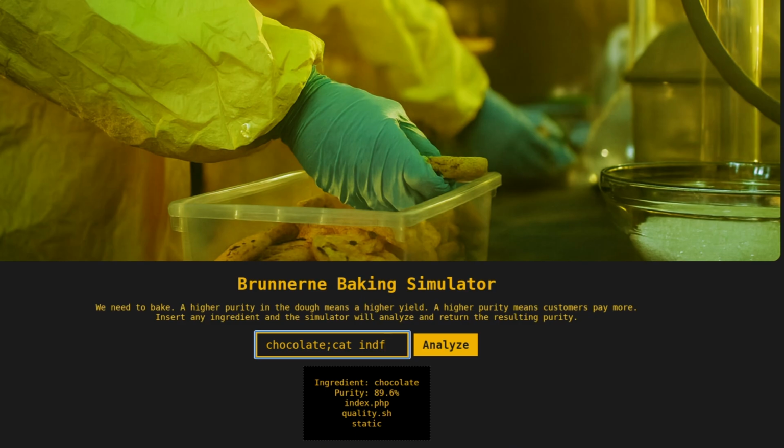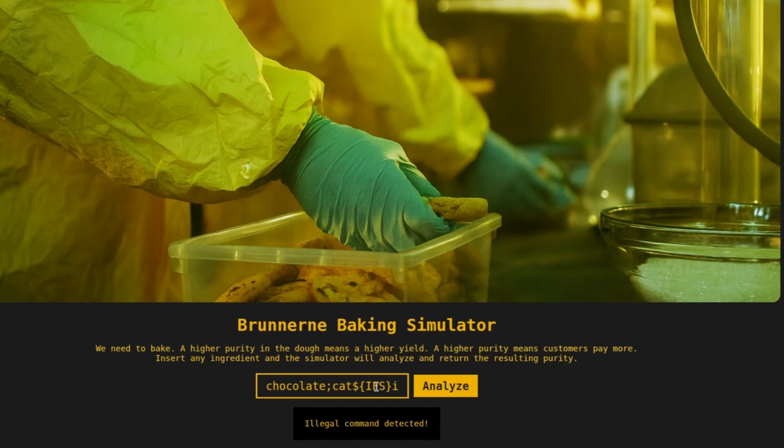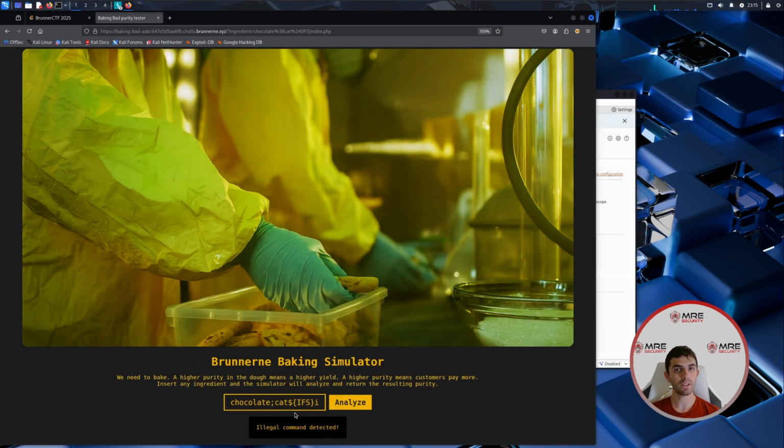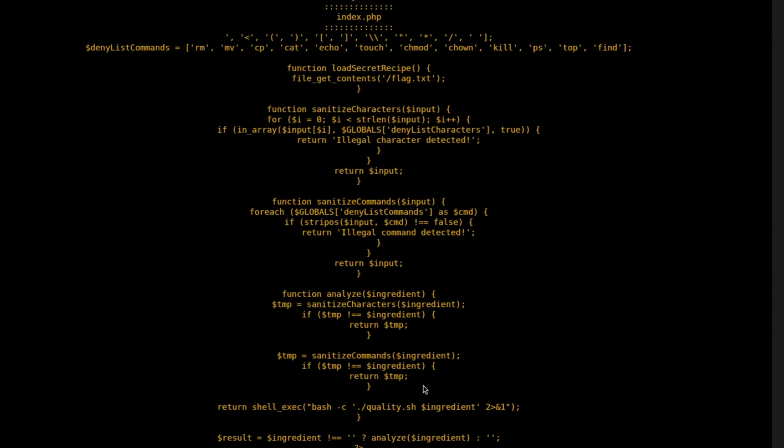The first thing that we're going to do is just try index.php. In here, we're going to, again, put that IFS. When we click on analyze, we can see that it is now giving an illegal command detected. Now, there are a few ways to go about bypassing the cat command. You can use something called tac, which is just cat backwards. That should work, but it doesn't work on this box. They must not have it installed. But you can do other commands like more, less. I'm sure there are other ones that I'm currently blanking on, but let's just stick with more. So we'll type in more with the IFS and then the index.php, and we can go about analyzing the index.php.